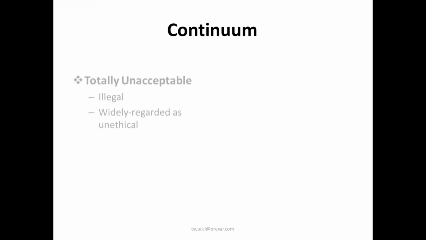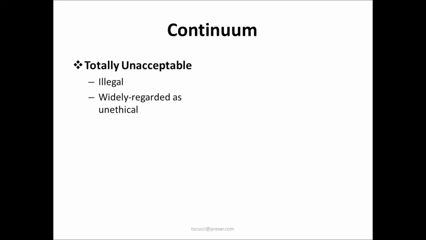When I think of conflicts of interest, another way to consider them is that there are some things that are just totally unacceptable, some things that may be illegal or widely regarded as unethical. So that's on one end of the continuum. The other end of the continuum is some conflicts of interest where there may not be any appreciable consequence. It's nothing to worry about. What's important is that you take a look and make sure that you arrive at that conclusion after a thoughtful and deliberative process.